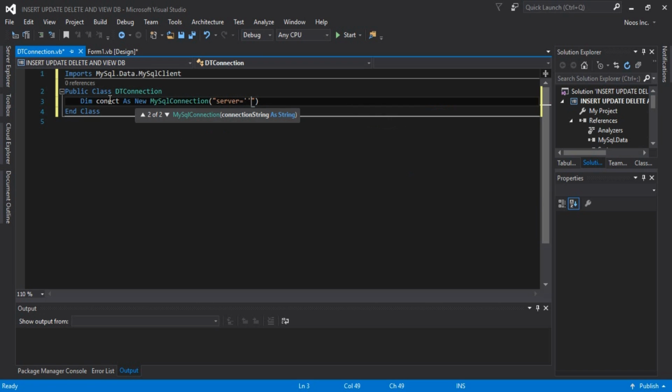In this case it is localhost, and then the user, in this case root, and then the password, in this case an empty password, and the last is of course the database name.